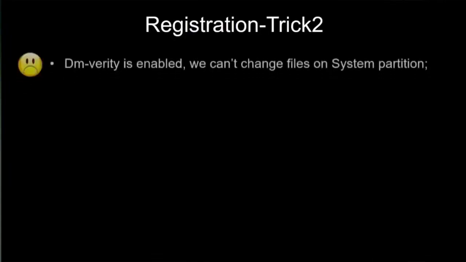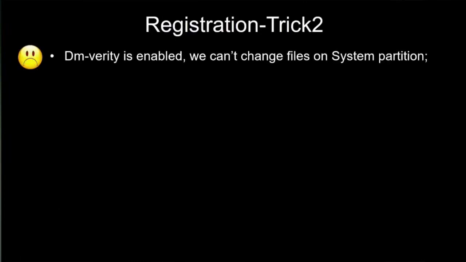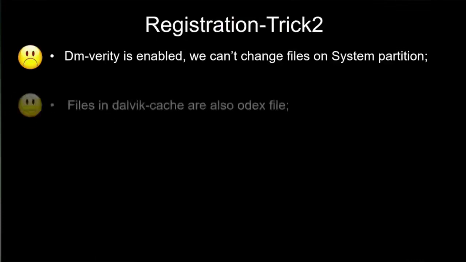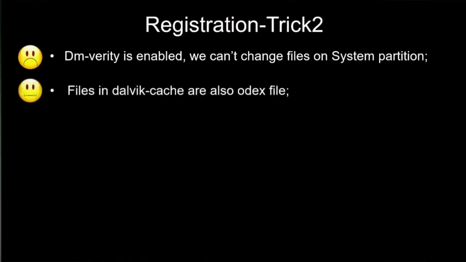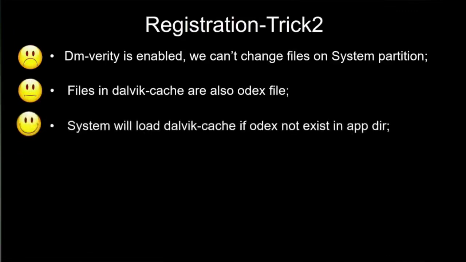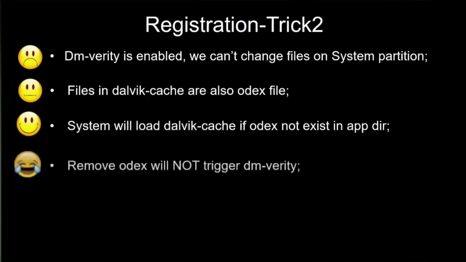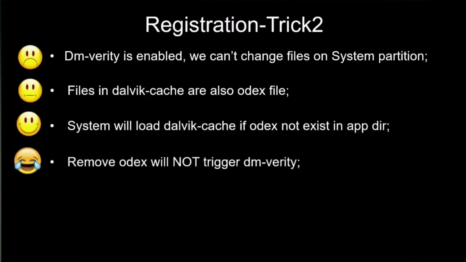But how can we apply the patch? Because dm-verity is enabled, we can't change the files on the system partition. But files in the Dalvik cache are also ODEX files, and the system will load the Dalvik cache if the ODEX doesn't exist in its directory. So if we remount the system partition and remove the ODEX file, it will not trigger dm-verity.